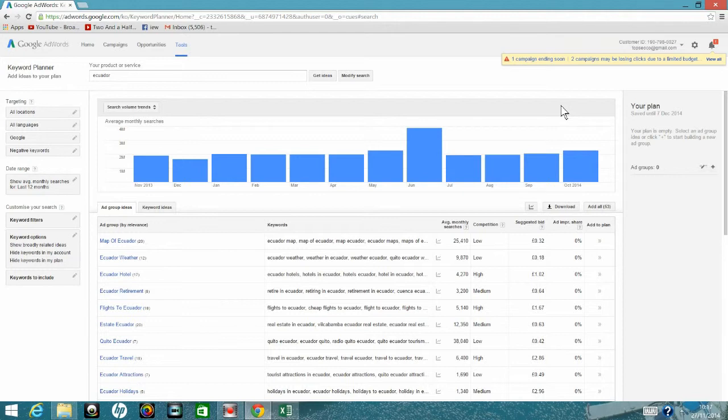You can even create images with these names. In other words, you take various images of Ecuador and you give them a name, Ecuador weather, Ecuador hotel, because that will improve your chances of Google finding you for various things that people search for.